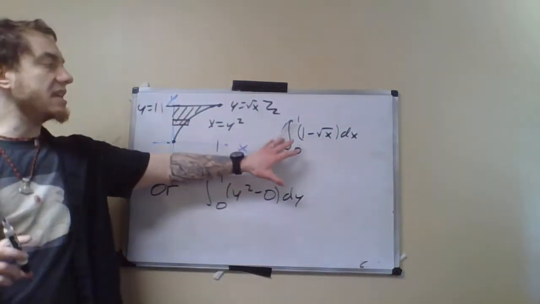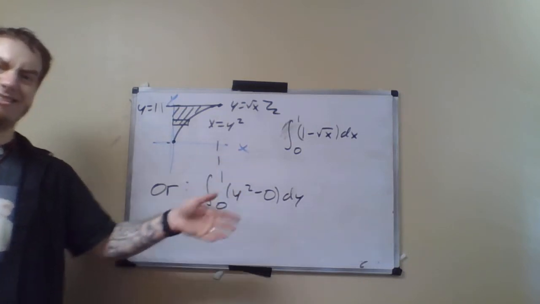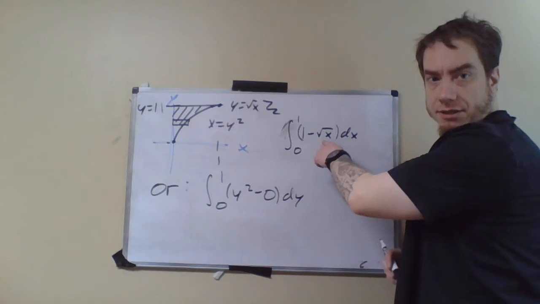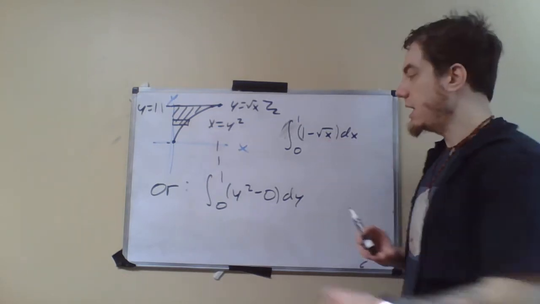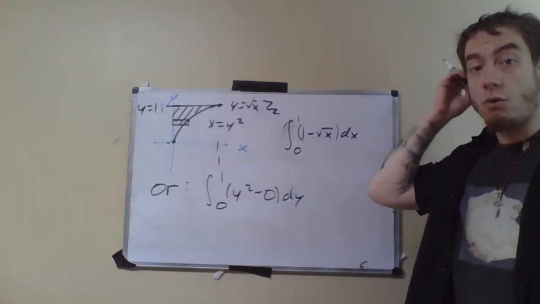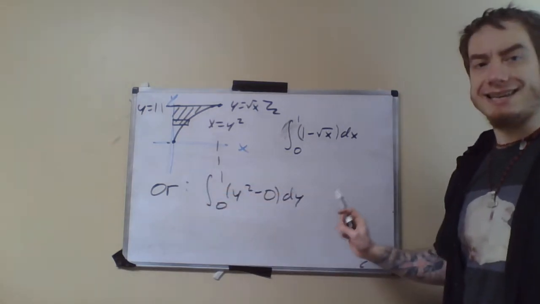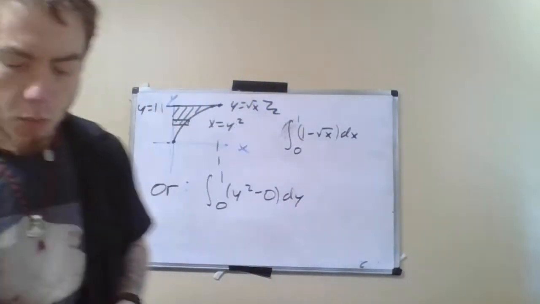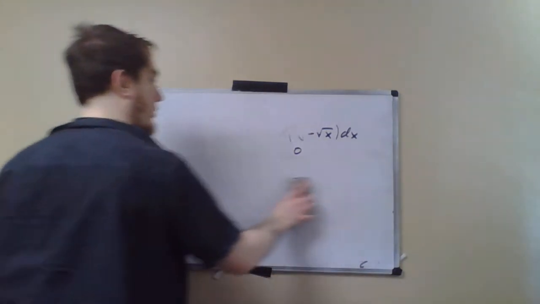Now, both of these are feasible for us to do. We know how to integrate both of these things because they're both relatively simple. You turn this square root x into an x to the 1/2, and then you just use the power rule for antiderivatives. But this is a much easier integral, as I think you'll agree. So either one of these will give me the same answer, but this is definitely the easier one to do. And in some cases, it might be way easier for me to do this integral along y.